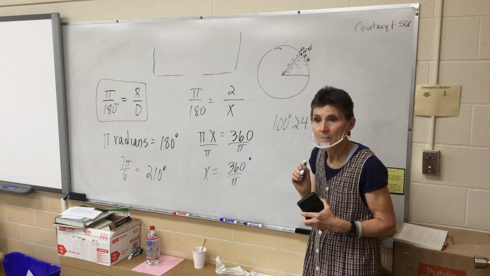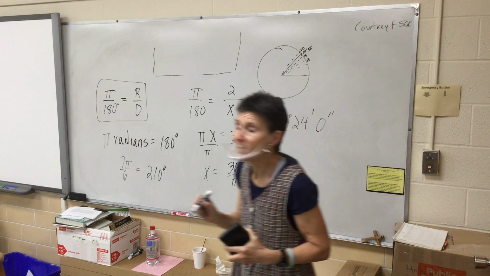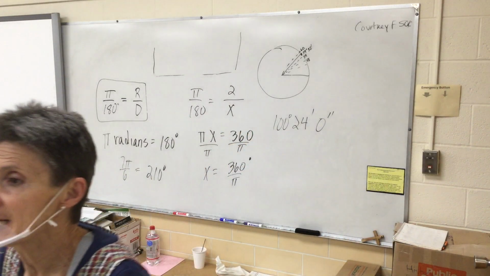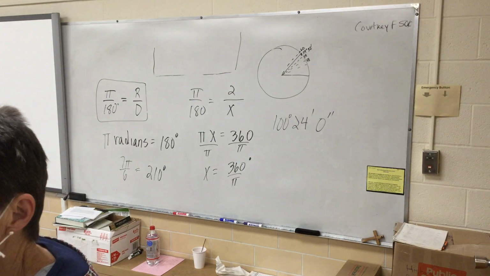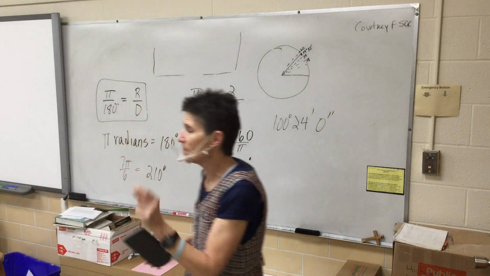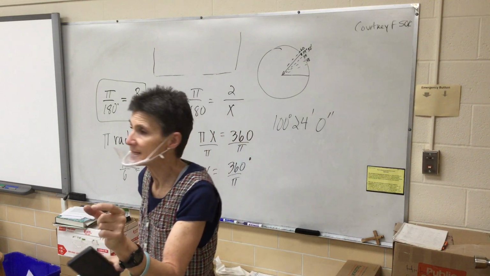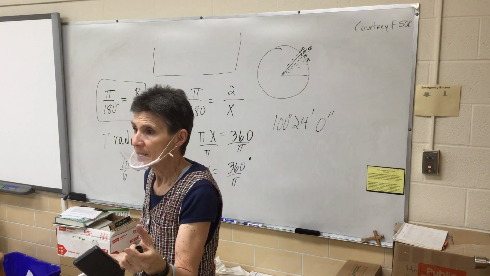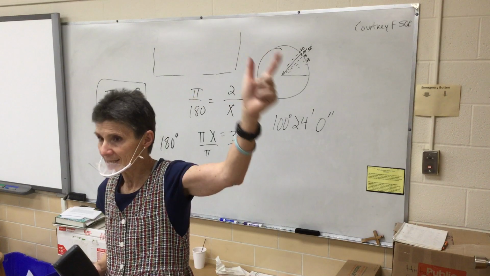So minutes isn't actually like minutes. Oh, no, minutes isn't a time. Minutes is a piece of a degree. Oh. Yeah, that's why I was confused. Minutes is a piece of a degree, just like inches is a piece of feet. It just happens to have the same word as the clock.